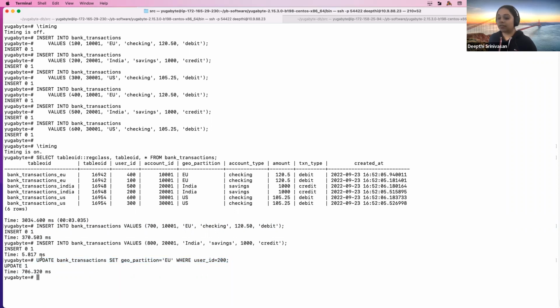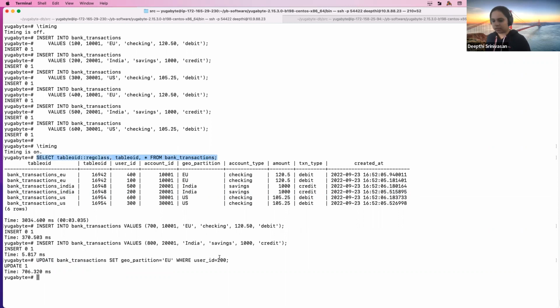So here I'm running an update. What I've done here is I had this user ID 200, and this was in the local table in India. And I said, set the geo-partition column value to EU. So in the background, what actually happened was we deleted this value from the table bank transactions India, and we inserted that value into bank transactions EU.